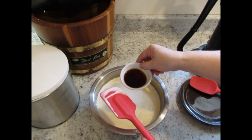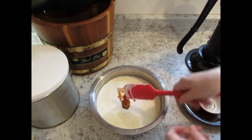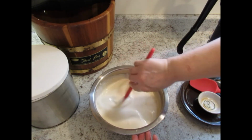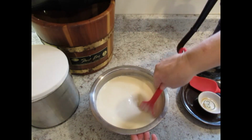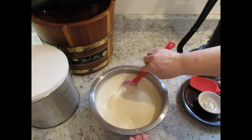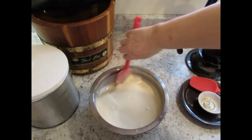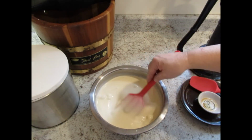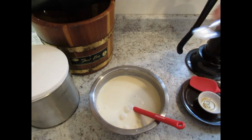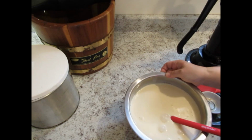And I'm adding 4 teaspoons of vanilla. You just want to give that a stir. And that cream is so thick. And again, now that you've changed the recipe, you've added the cream and the vanilla, it's important to taste it. Clean spoon. It is absolutely perfect.